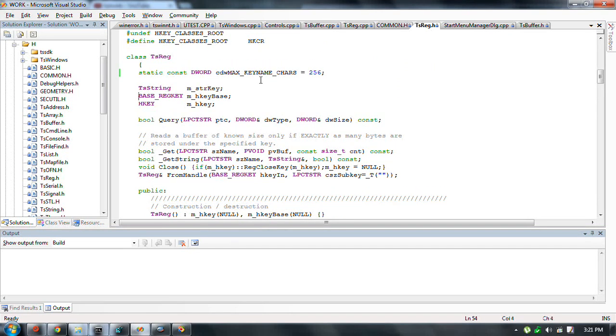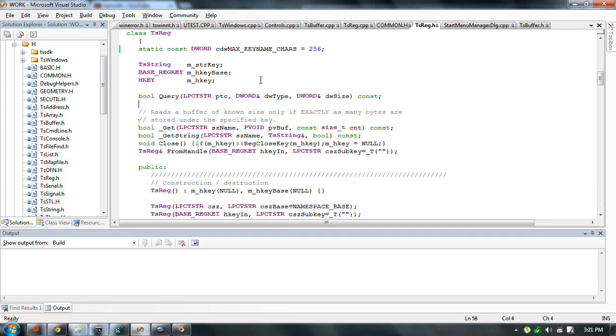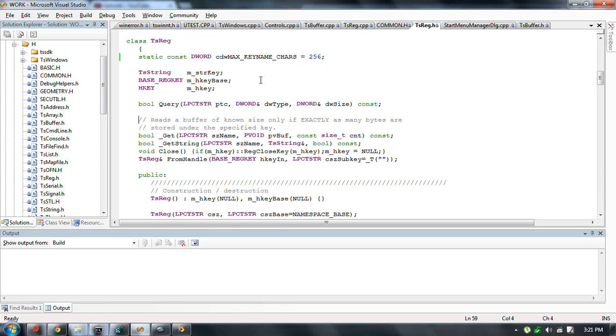Because of copying and the functionality that this thing had before, which I don't want to throw away, a lot of things depend on it, which is to create one registry key from another.